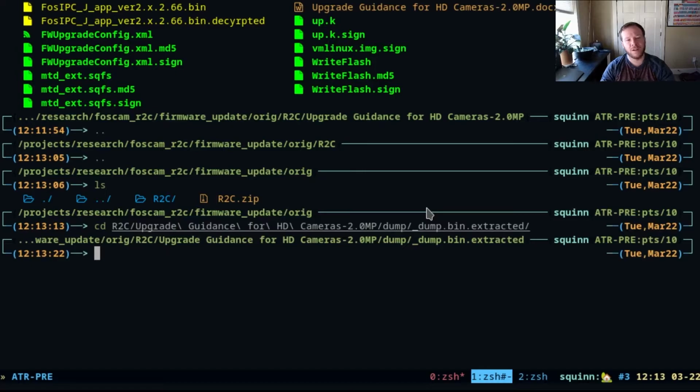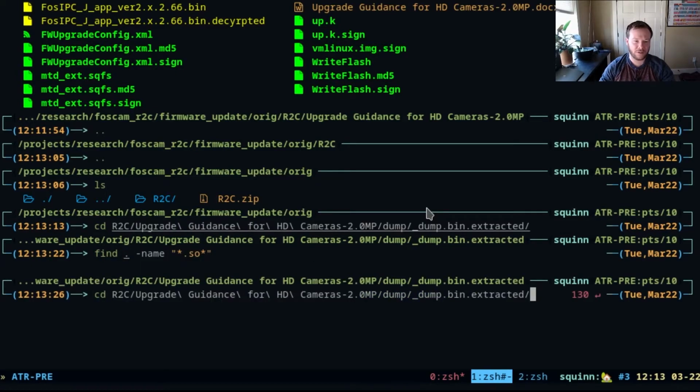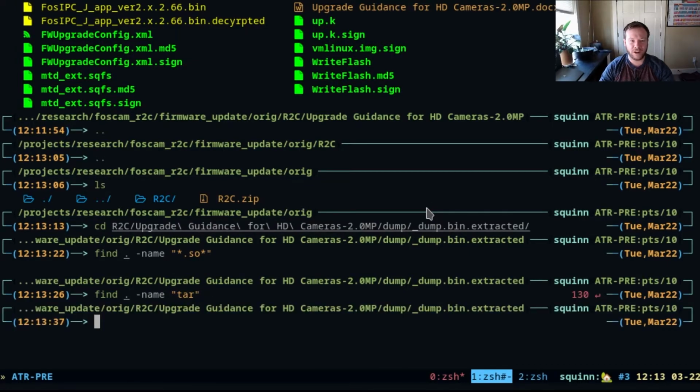Okay. Find name. We still don't actually have the Linux operating system extracted. Tar, for instance, isn't found in our firmware dump. So that leads me to believe that we haven't extracted that RAM disk that we have access to from the U-boot menu.